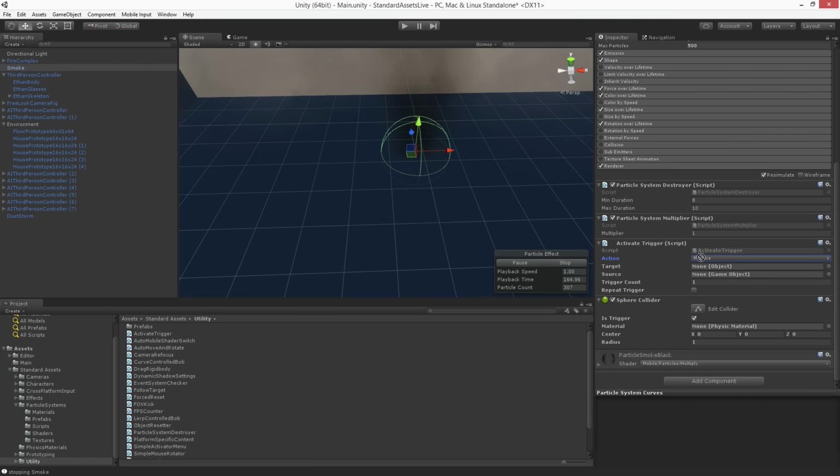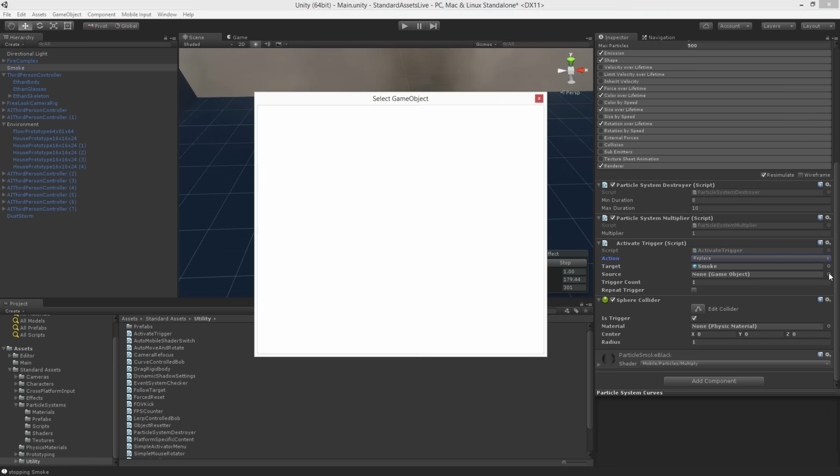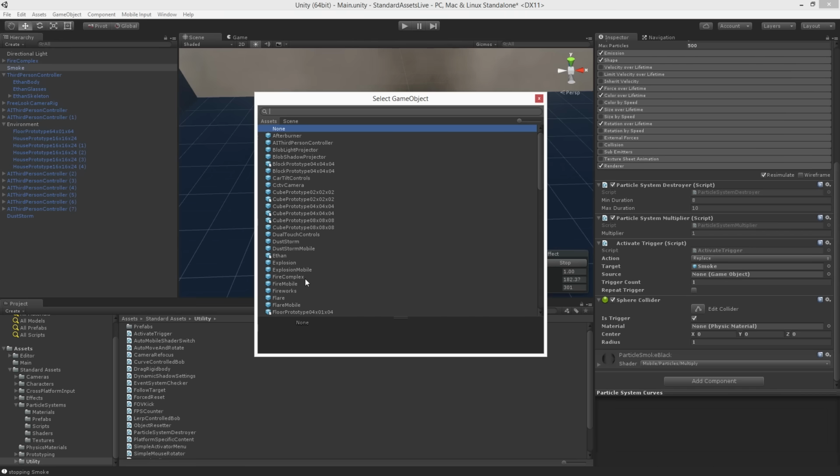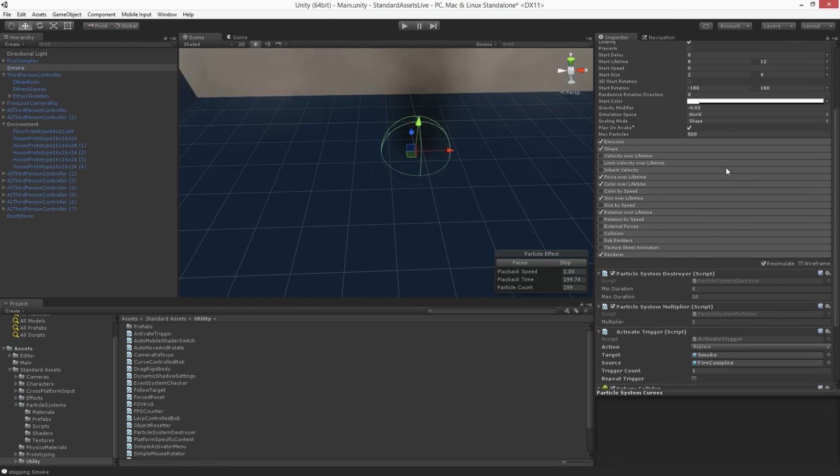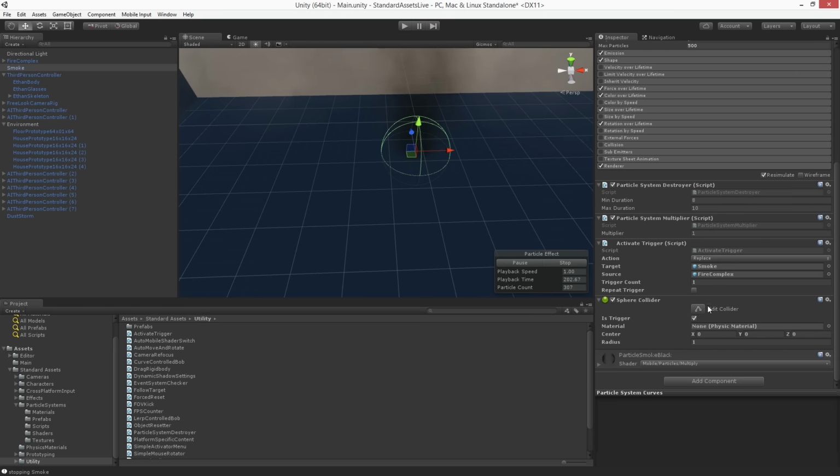So let's go ahead and choose replace. The target is going to be this smoke object. We're going to deactivate the smoke object, and then we are going to instantiate a complex fire prefab. So I'm just going to click on the circle select button here and choose fire complex. Now I just want to check one thing. Okay, there's something weird. For some reason, these come in rotated 270 degrees around X. I don't know why that is, but I'm going to reset it. So we're going to reset the rotation of this smoke so it's not turned on its side, because otherwise our fire would be turned on its side when we walk into it.